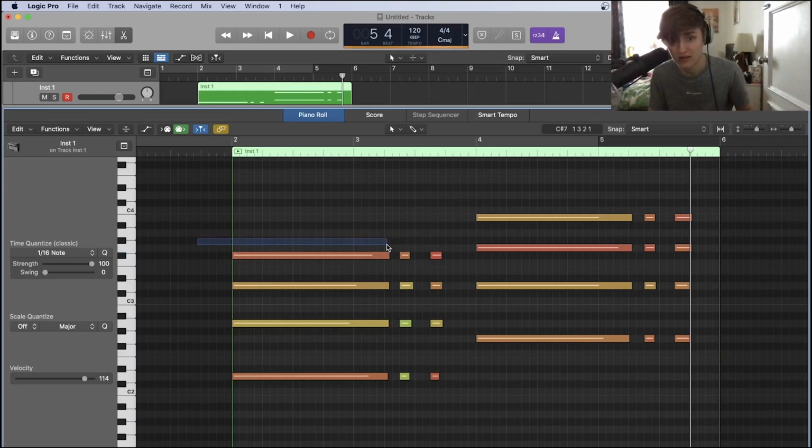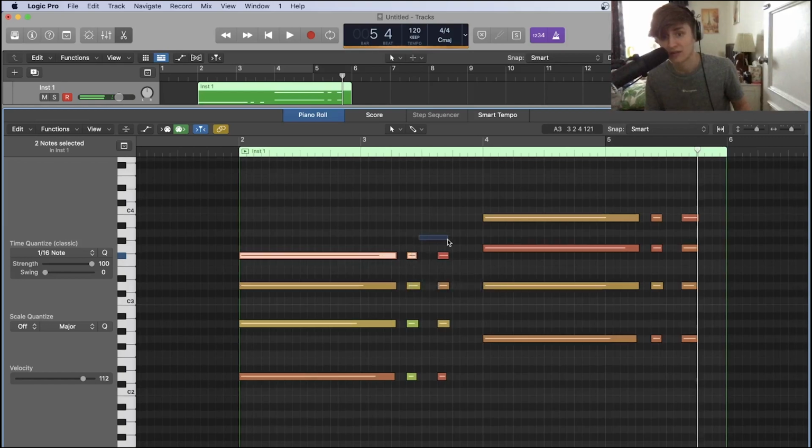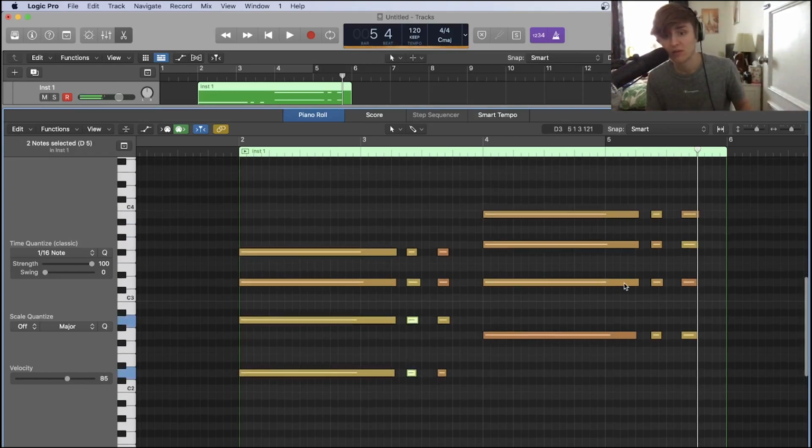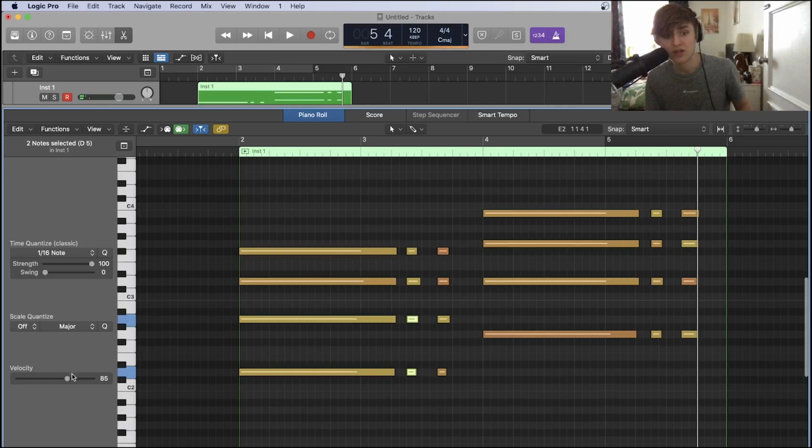So I'm going to take any notes, and I'm going to hit the shift key when I select these notes. So now I can select them all together. Any notes which are looking a bit red to me, like these ones as well. I'm going to go over to my velocity here, and if I drag down, they'll all come down together. And there we go. Now they're all closer together. There's a couple of notes which are a little bit green, so I'm going to turn them up a bit. And now we have matched the velocity a lot more.